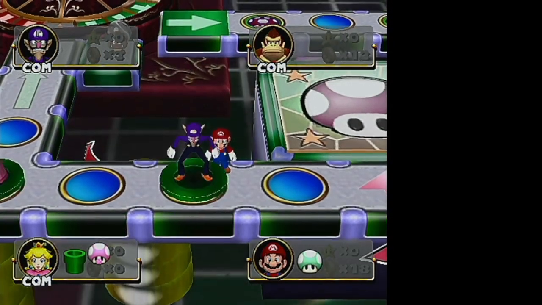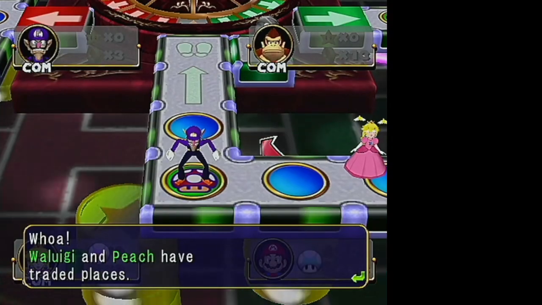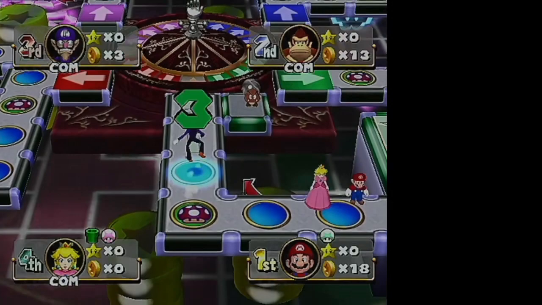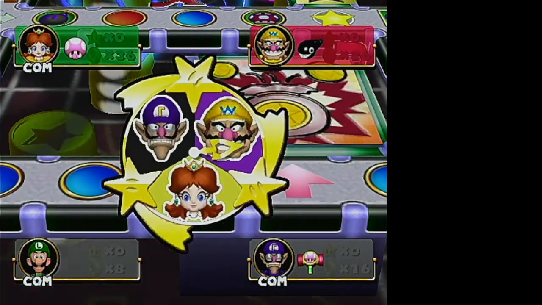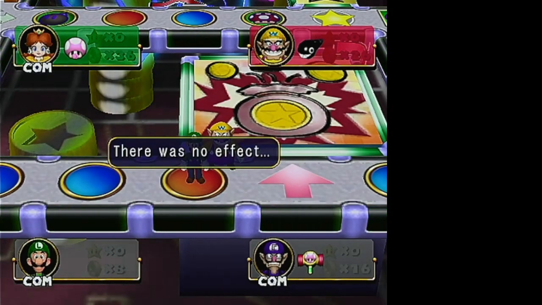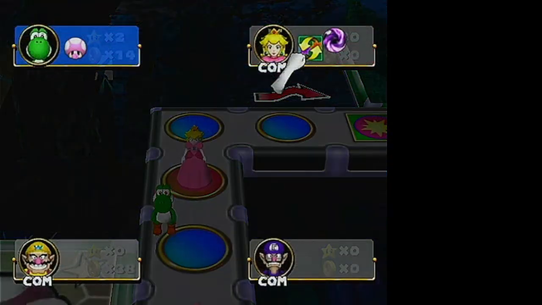the warp pipe lets you trade spaces with another player. It uses the same kind of spinner that you get on the warp space. So if you've got the timing down, you can choose who you're swapping with. But it does take a little bit of skill. If you happen to swap with someone who is currently on your space, it just has no effect. Feel bad.